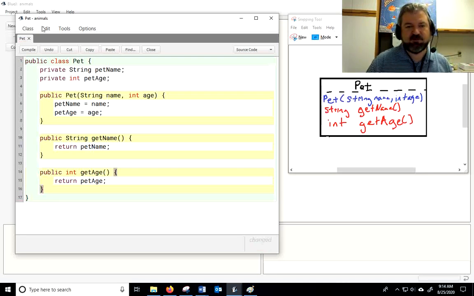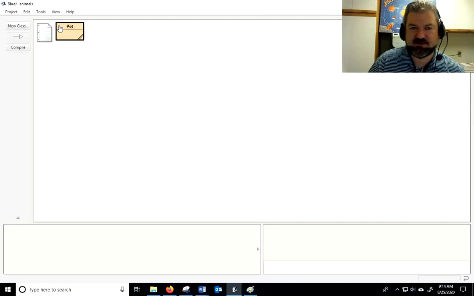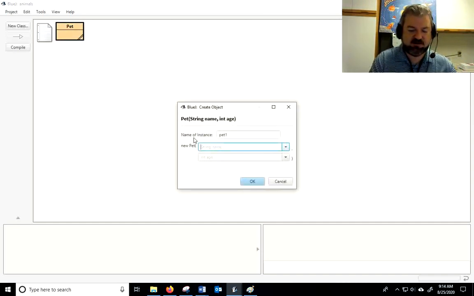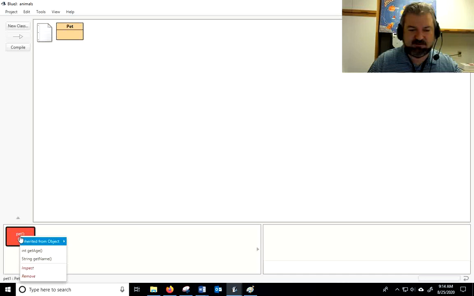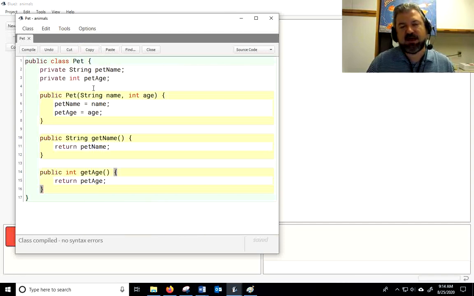All right, super. We've completed the pet class. I'll compile it, and I'll double check it. Let's create a pet instance, and I'll make this pet, let's see, Messy. That's my bird, actually. And he is like 5. So I can go here. Yes, we can inspect and see some secret stuff, but I'm just going to say getAge, 5, getName, Messy. All right, cool.